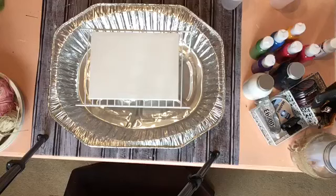I'm trying something different today. I have been obsessed with acrylic pour videos and I thought I would try it. So I went and got some stuff and I'm gonna try my first acrylic pour. Not sure how this is gonna turn out. Never tried this before, but these paintings are so beautiful and you never know what you're gonna get. So I thought I would share this with you.